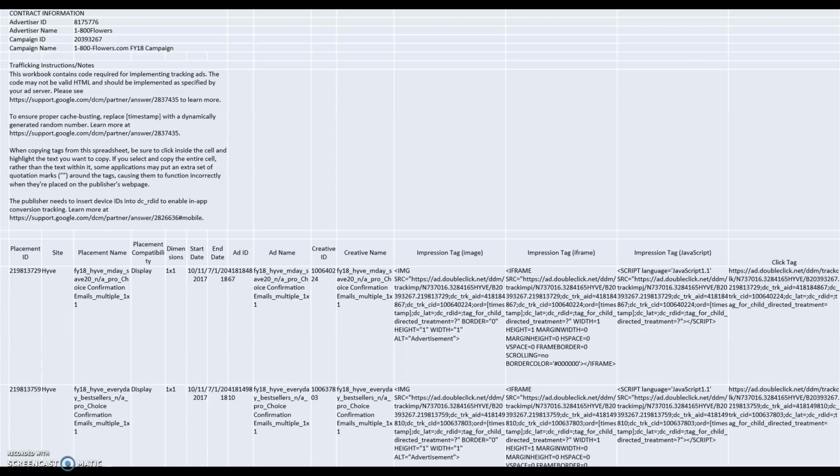And these tags are like little beacons, okay? So that as soon as someone downloads the page, the email, the entire email, that counts as an impression. And the little bit of code that's the impression tag blips and sends a signal back to the receiver that someone who got this email downloaded the page.